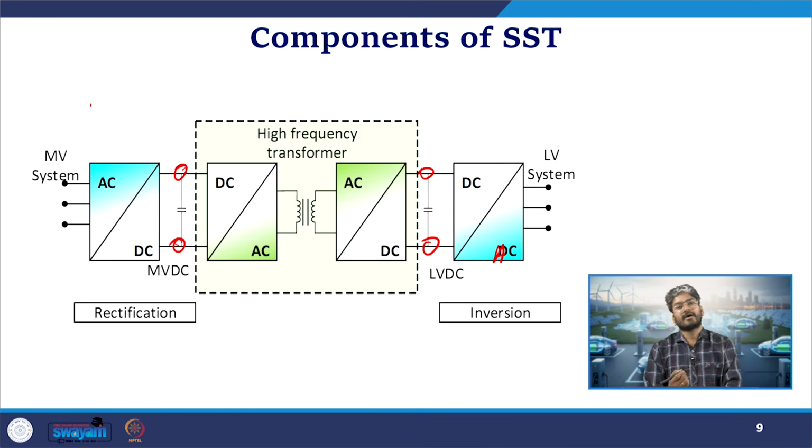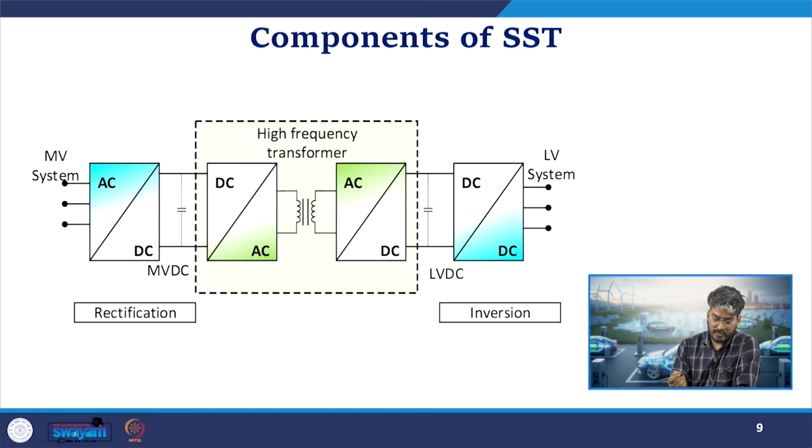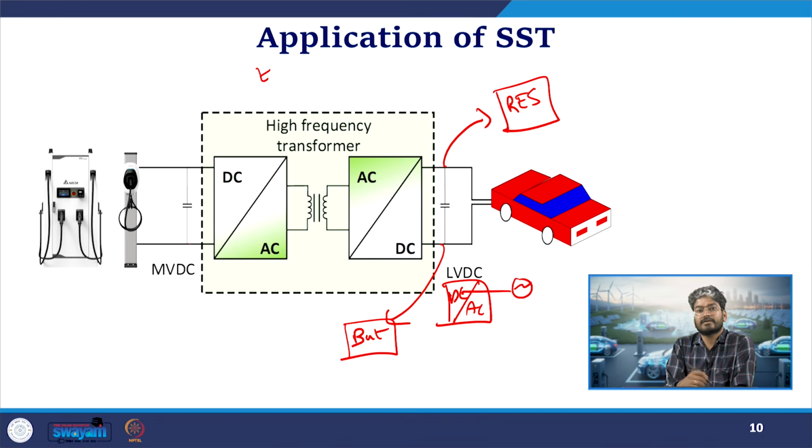So based on our output ports available, we classify the architecture of SST. In the first we will only have 2 AC terminals, in the second architecture we will have 2 AC terminals plus 1 DC, which is the low voltage or high voltage DC, and in that way we will have the second and third architecture. In the fourth architecture we will have 2 AC and 2 DC buses. As per my application requirement, or how many renewable energy sources and loads there are, based on those things I will decide which architecture has to be selected.